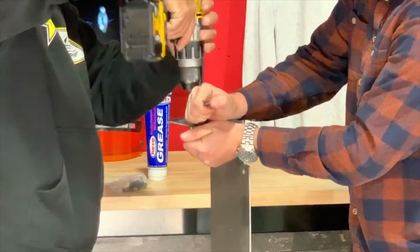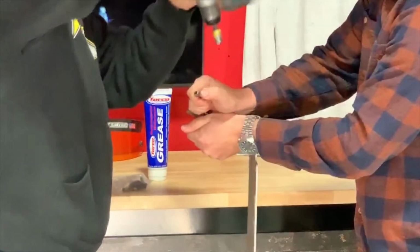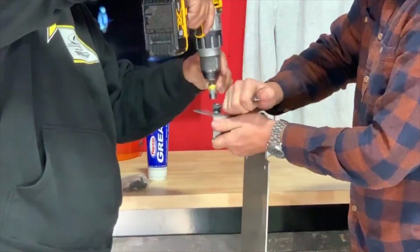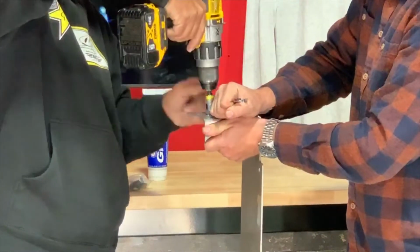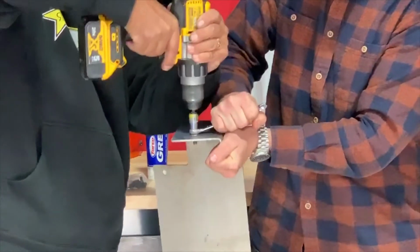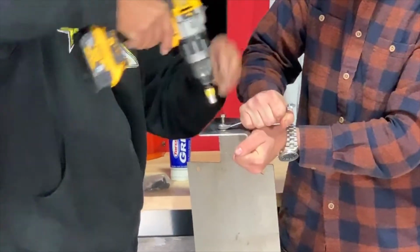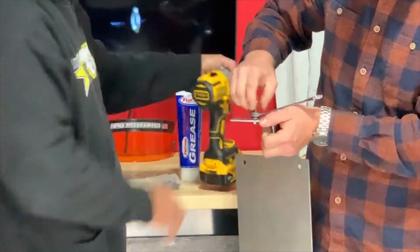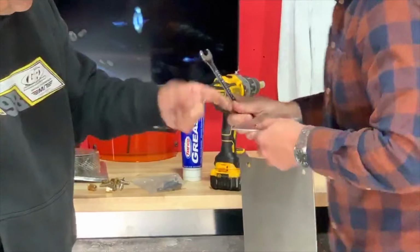Okay, so if you look now, it's already set, and hold that for just a second. Turn it around, Jeff, because he can't see. Oh, like that. There we go. Yeah. There you go. Are you zoomed in? Yep. Okay, so it's set and done. Just thread that the rest of the way out. So that the Rivnut's done.